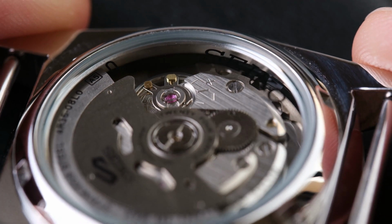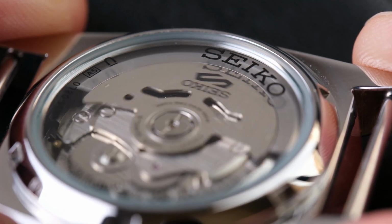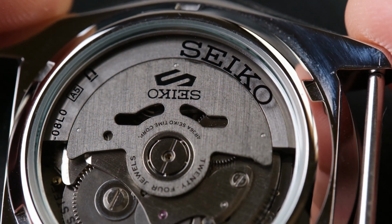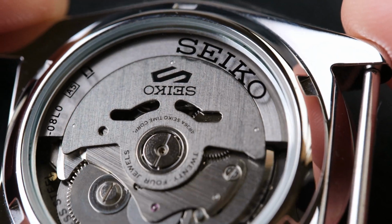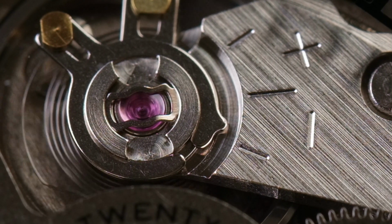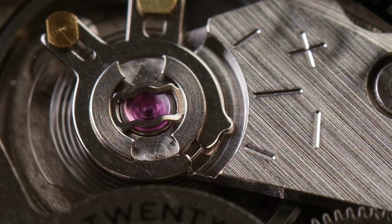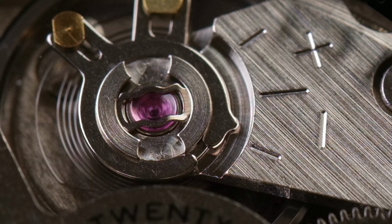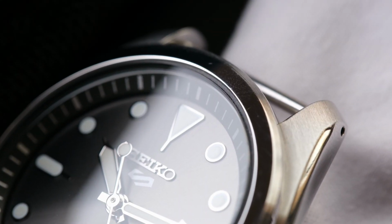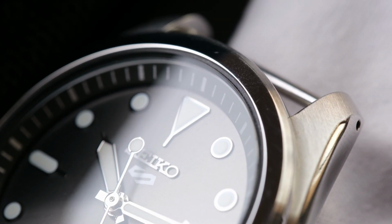The watch is powered by the ever so reliable 4R36 that can be seen through the open case back. The 4R36 comes with 24 jewels and beats at 21,600 vibrations per hour, and has a power reserve of 40 hours. On a timegrapher, accuracy for this watch is at plus 19 seconds per day. Not too shabby for a watch that's been in circulation for the past 4 years.